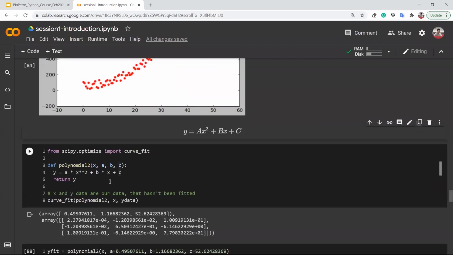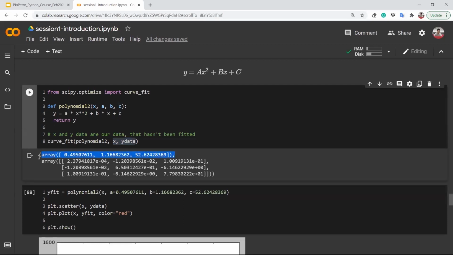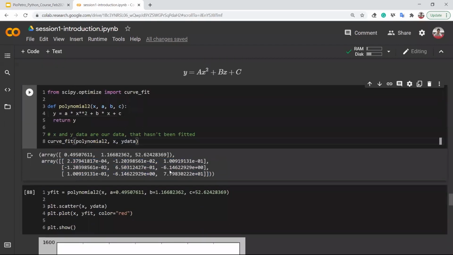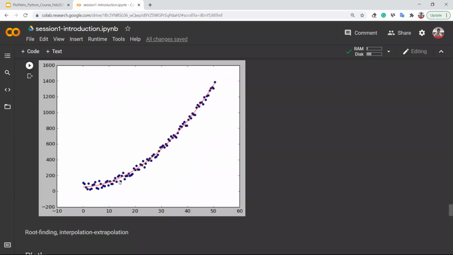We use curve_fit to fit the data with polynomials. This is our function, and this is our data. And on this data, this is our result here. Actually, you don't have to worry about what this means. This is one of the things discussed in numerical methods. It's called a covariance, but you don't have to know it for now. This is our result: the A, B, and C coefficients that will fit this polynomial to this data. After we have done the curve fitting, we plot the result with this new fitted curve.